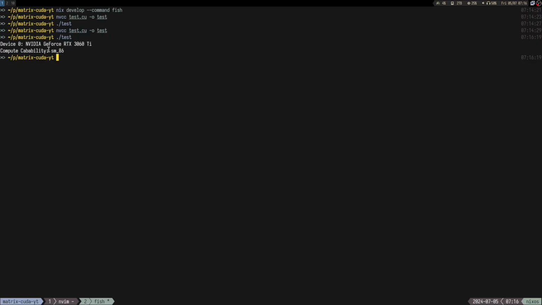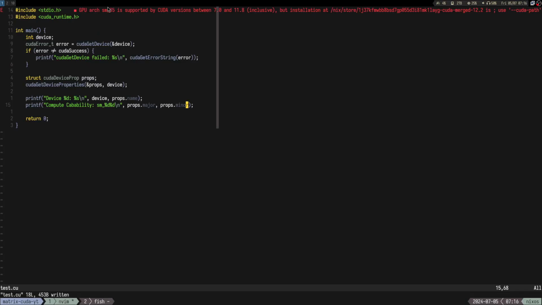I'm not sure if it's always like that, but I guess that's how you get this value. And see here it complains that it's SM35, right?